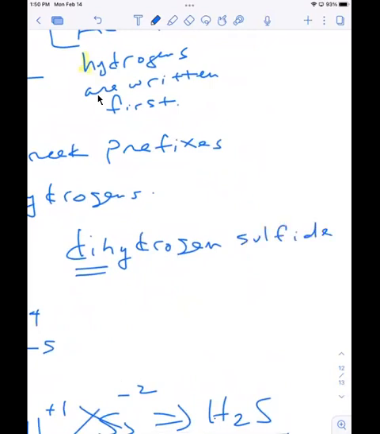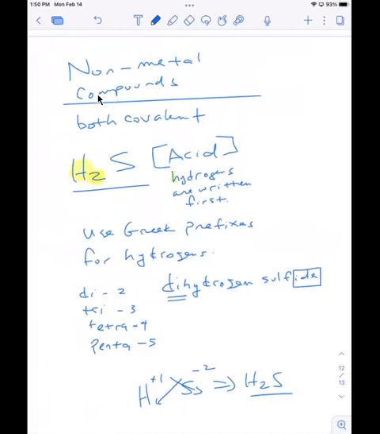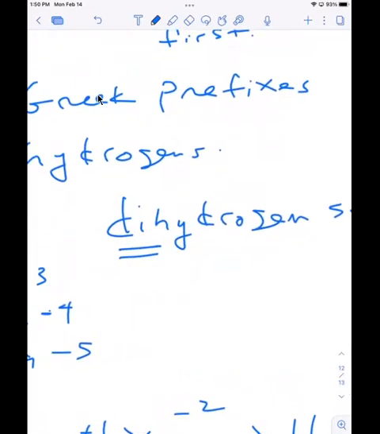Sulfide. Good. We put that suffix on there because if we pull those two atoms apart, like we did the ionic compounds up top, based on the subscripts, that sulfur is going to have a -2 charge. So we write it as dihydrogen sulfide. And again, the Greek prefix right here, di, means that there are two hydrogens.